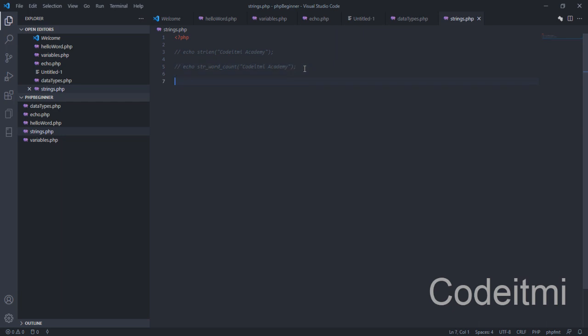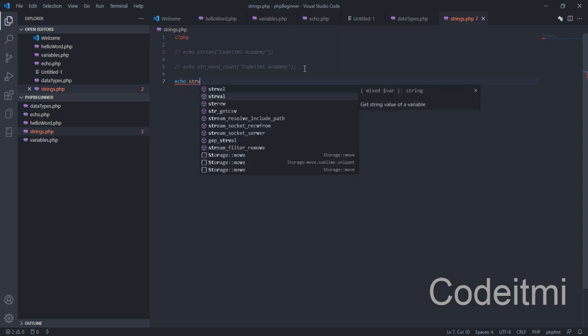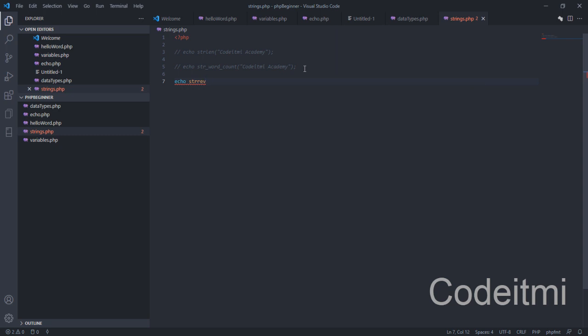So another thing we can also do is, let's go ahead and echo, and this will be string reverse. And what this function actually does is it reverses the string. Now the first letter will become the last letter, and the last letter will become the first letter, and it goes in a sequence like that. So right here, if I go over and paste our string, and let's just refresh this, you can see the first becoming the last, and the last becoming the first, and this has actually reversed our string.